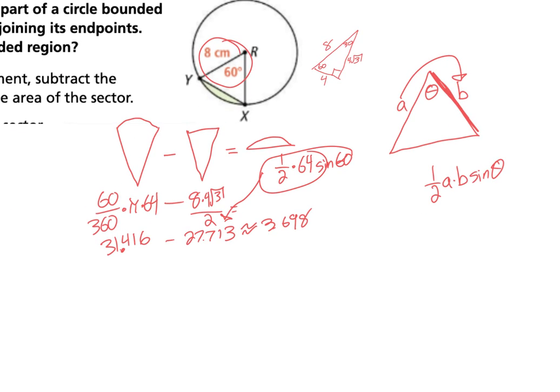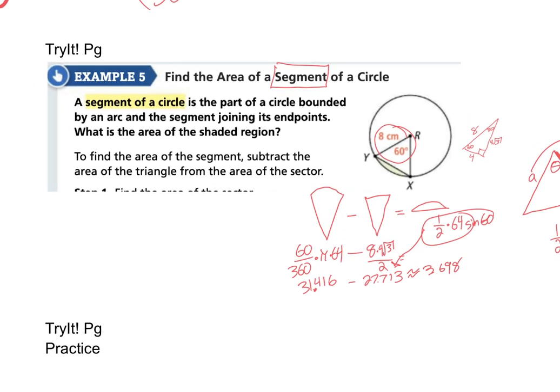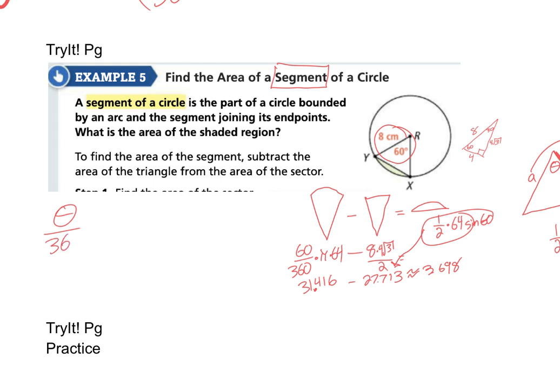And so, to find the area of a segment, the general formula that I would use is, I'm going to use theta over 360. Theta is a Greek letter that we use for angles a lot, if you remember from our last unit, times pi r squared minus 1/2 r squared sine of theta equals the area of the segment. If you want to find the area of this triangle by using your trig functions, you may do that. That works just great.